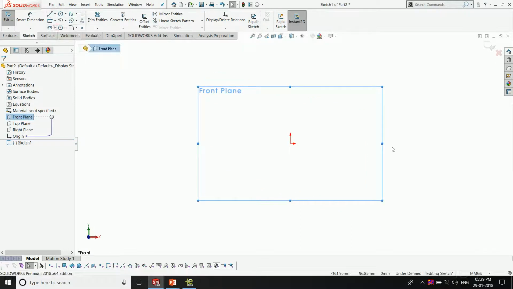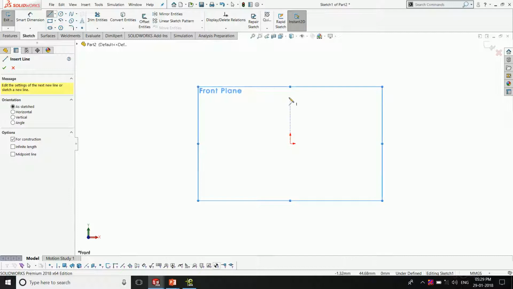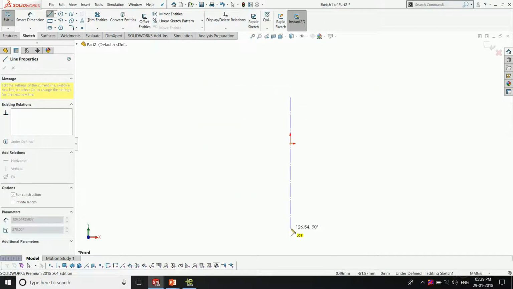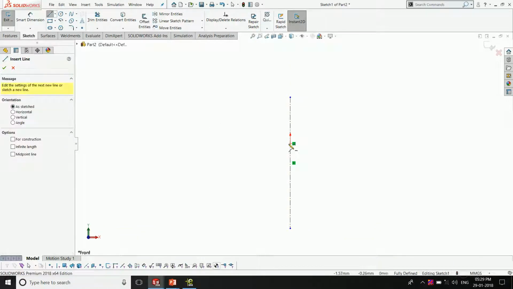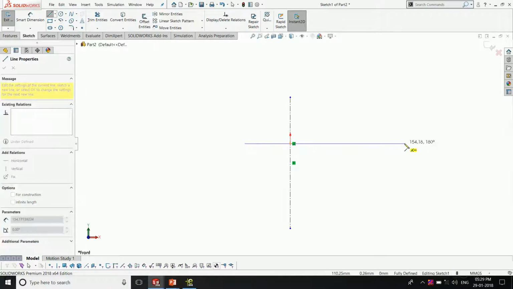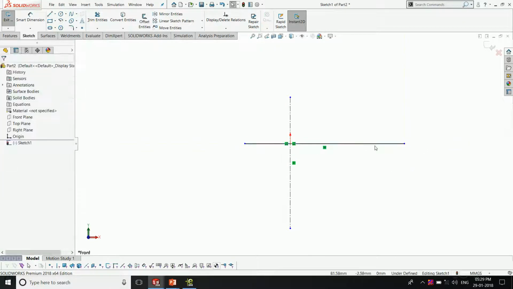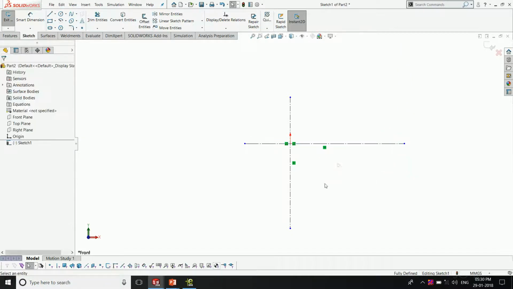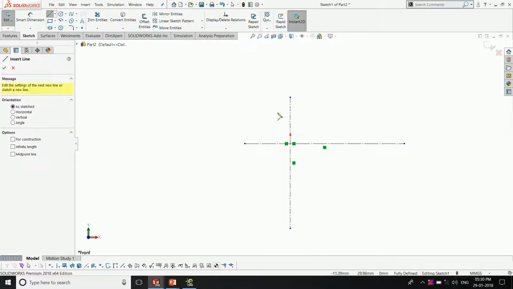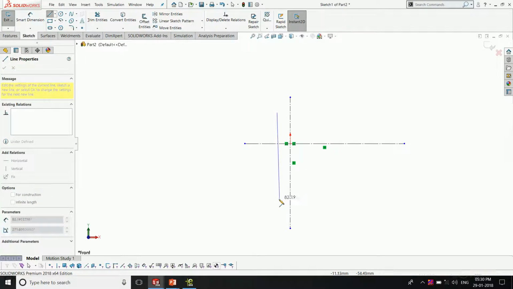We can also get a line through mouse gestures. We can convert this solid line into a construction line within a click. Now, as per the dimensions, let's draw the sketch.